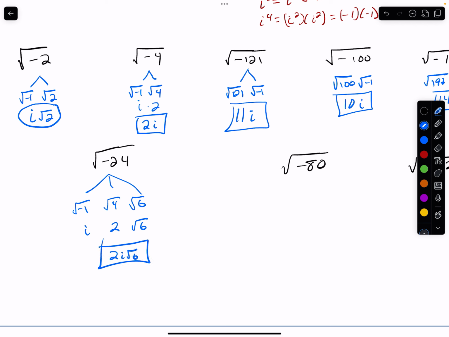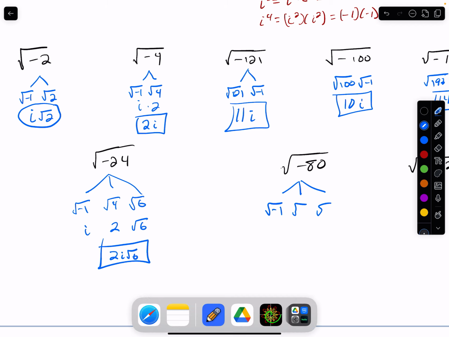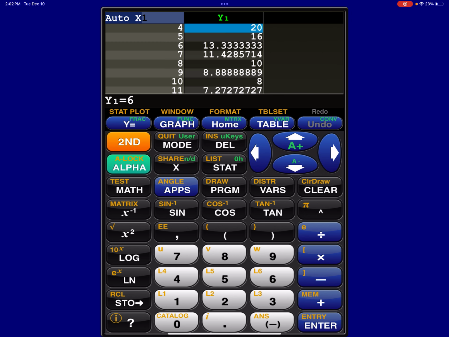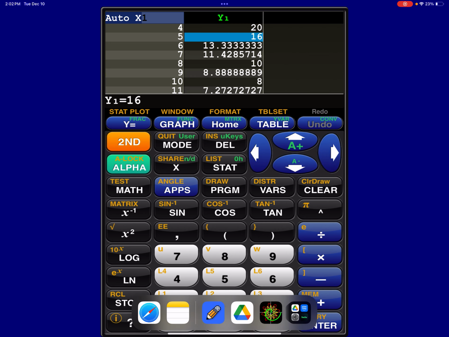Okay? So now let's look at the square root of negative 80. I'm going to break it into three things. I'm going to get the negative out of there, and then I'm going to find my perfect square that goes into 80. So let's go back here and find out. I've got 80 divided by x to find our factors here. Let's check out the table. Now 4 and 20 work, right? Because 4 is a perfect square, but you want to find the highest one. And here, 16 and 5, 16 is a perfect square. All right, we're going to use that.